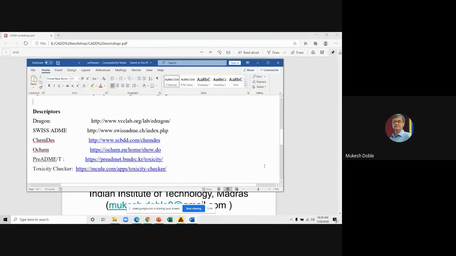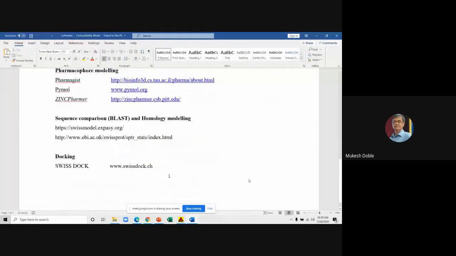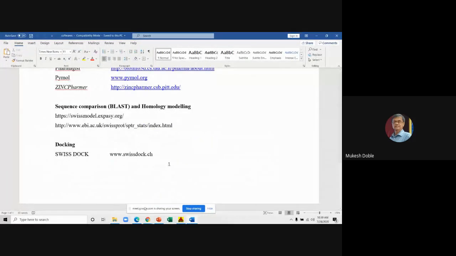Then I also showed you one software called OpenBabel, which can be used for converting files from one extension to another. That's going to be very, very useful, because ZINC will have a file extension as .sdf. So other software may require some other format. So we need to convert that. So OpenBabel is very useful for that. We'll look at it. Okay, so today we are going to look at the ligand-based drug design.